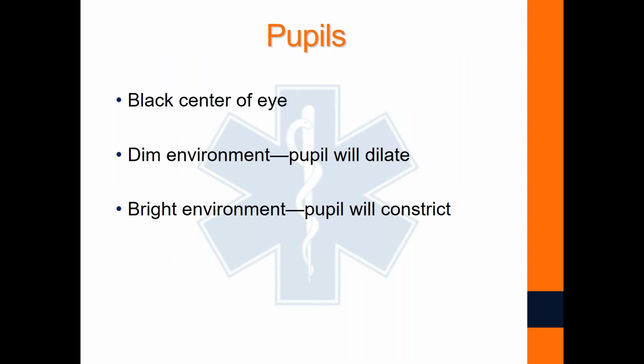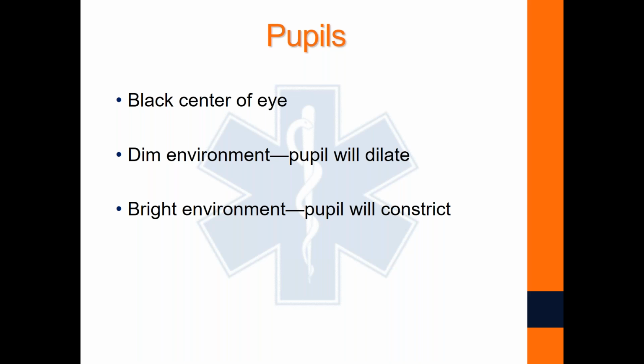And now our pupillary response. Here is our normal findings for a patient's pupils. When we look in their eyes, obviously the center black of their eye is called the pupil. In a dim environment, so probably pretty much even the rooms that you guys are sitting in right now listening to me, if you take a light and shine it into your patient's eye and then remove it, you'll watch the eye dilate when the light goes in and then constrict back down to normal when you remove the light.